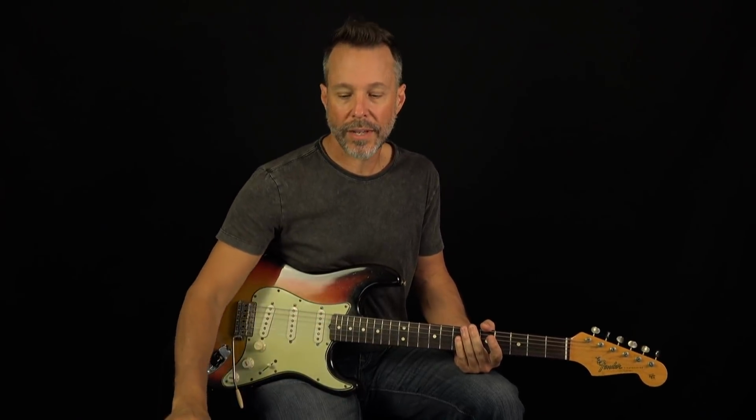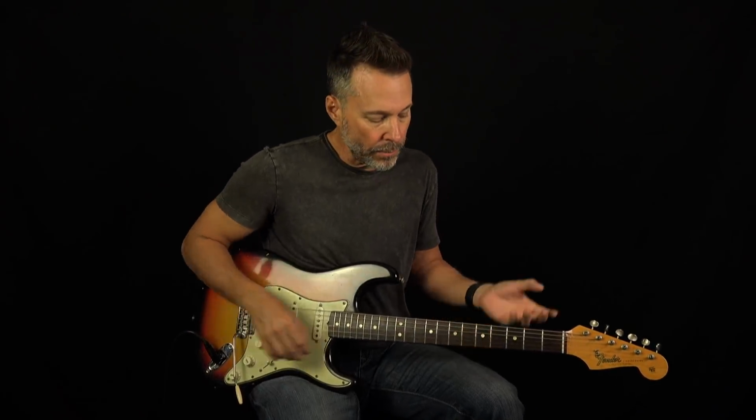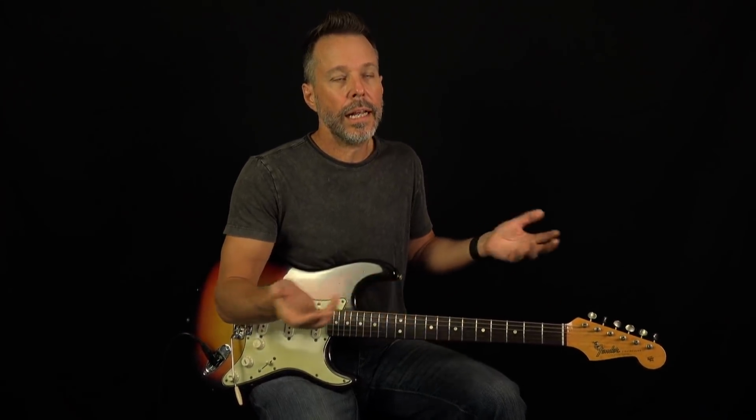So that would be an example of just playing on top of the chords. It almost sounds like I'm playing just rhythm there, right? Because I'm playing the chords, but essentially I'm just being a rhythm player at that point. So I'd say, you want both, but you want to be cognizant of what the chord is and extrapolate, pull some of those notes out also with your scale. So both, okay? Definitely.